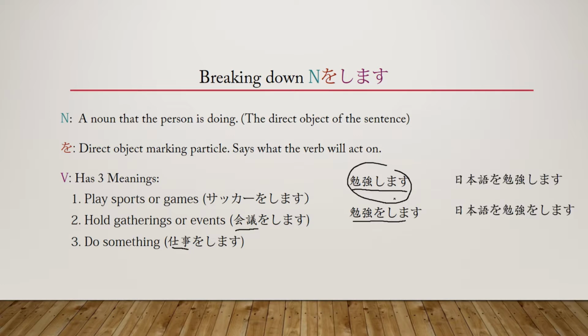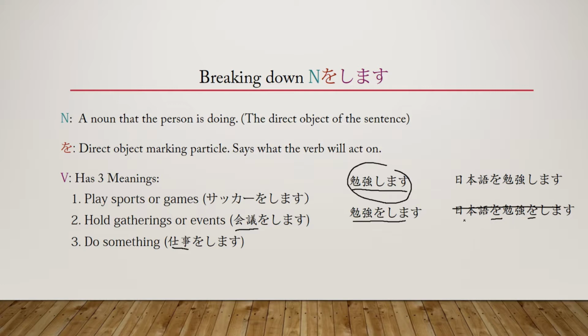So you can only really have one o in a sentence, or not really in a sentence, in a thought in a sentence. There's probably a linguistic term for that, but what I'm saying here is like if you have one simple sentence, you can't have o in it twice. So here I have Nihongo o benkyou shimasu. Perfectly valid sentence that says you're studying Japanese. However, here you have Nihongo o benkyou o shimasu. This is not a valid sentence. You cannot have that o there twice like that.